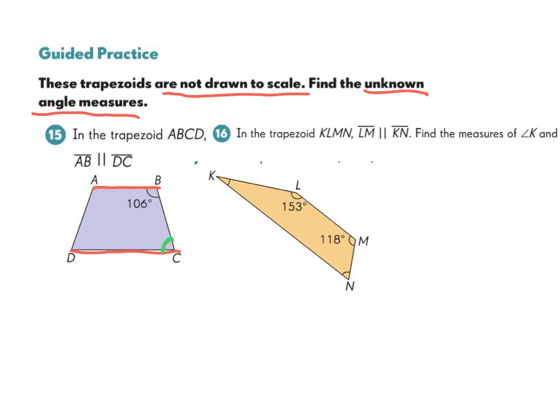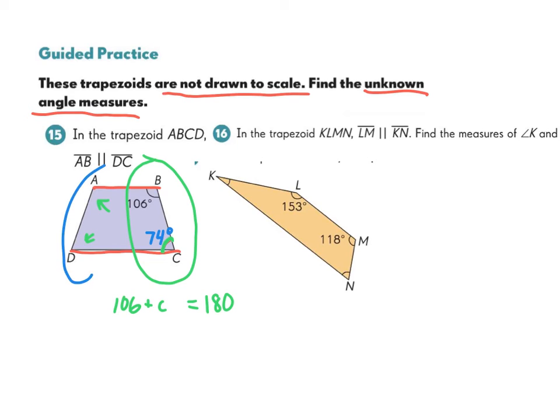There is not a mark here or here, because as I'll show you in a minute, there's not enough information to even find those. So we know that the adjacent angles between the two parallel lines equal 180 degrees. So 106 plus angle C, if we subtract 106 from both sides, I can do that in my head pretty fast, that is 74 degrees. Now in order to find these two, we'd have to know one of them, but we don't know either one of them. So we can't find those out at all. It's not possible with a trapezoid.